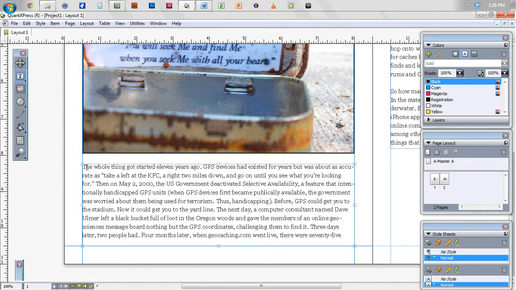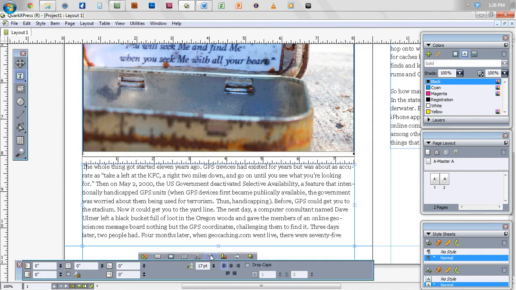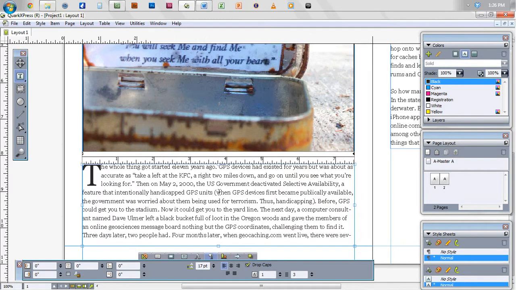There are a few things that you can do with the text on the first page. You could drop cap. So if you go back into the measurements bar and go into the paragraph tab, you can just drop cap. And so that's interesting. I also like the font on the first page to be a little bigger. The main thing is that I know this is going to have to break somewhere.